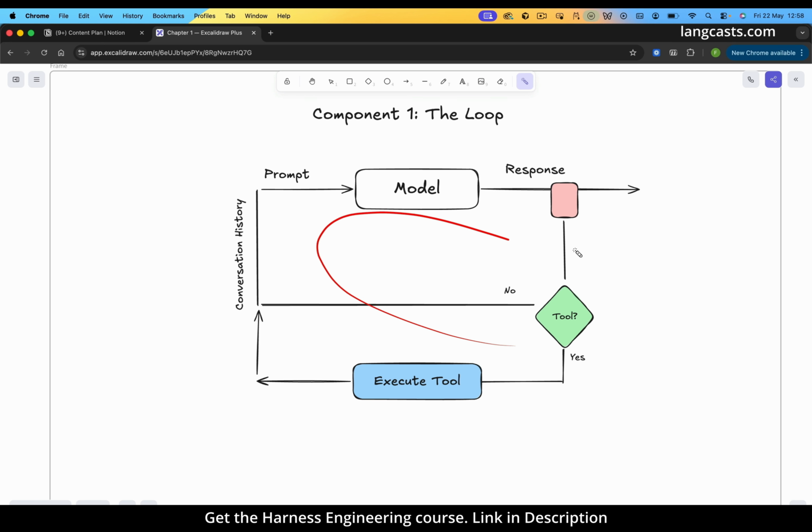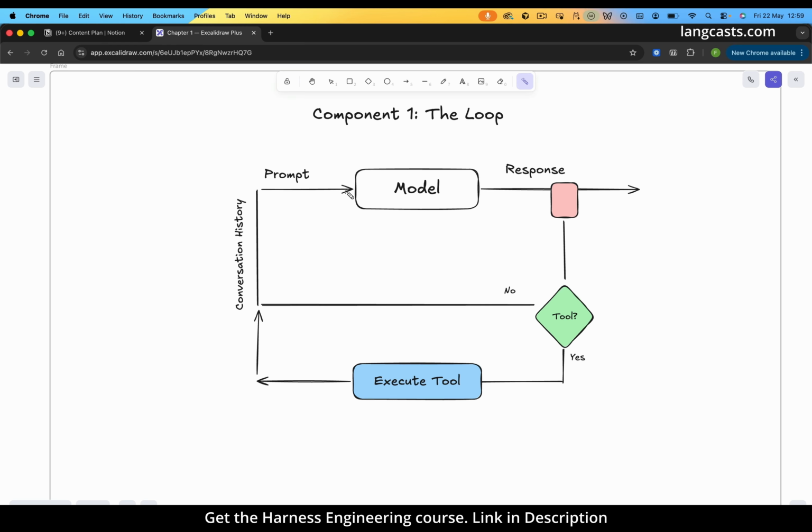This loop cannot go on forever. And also, when you encounter a tool, you execute the tool and you pass the results of the tool into your conversation history. If you don't encounter a tool call, you just simply go on with business as usual, maintaining your conversation history and making sure that every new prompt includes the conversation history. So this is basically how the responsibility of the loop looks like in your harness.